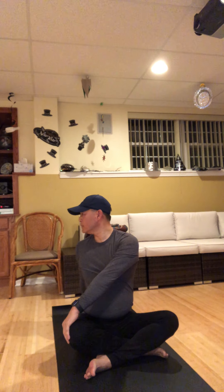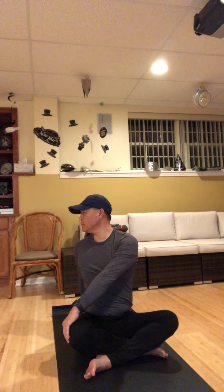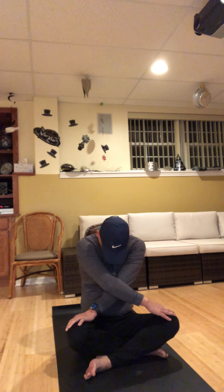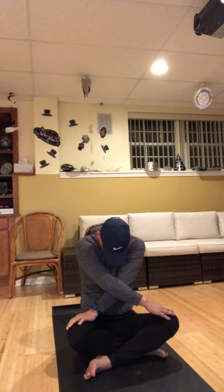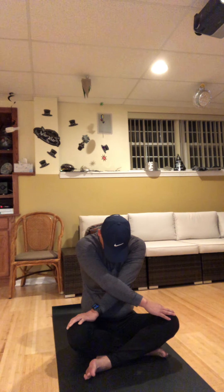One more time, big breath, get even taller, and then exhale. On your next breath in, take your right hand high, and as you exhale, take it across the left arm. Breathe in, start by getting really tall — you may hear me say that a lot. Exhale. On your next inhale, take your chest forward, maybe your head a little bit back, then exhale, curl and round. Find this version of cat pose. One more time on this side, inhale, exhale. Unwind your hands, reach up, and then exhale, take it over to your left.